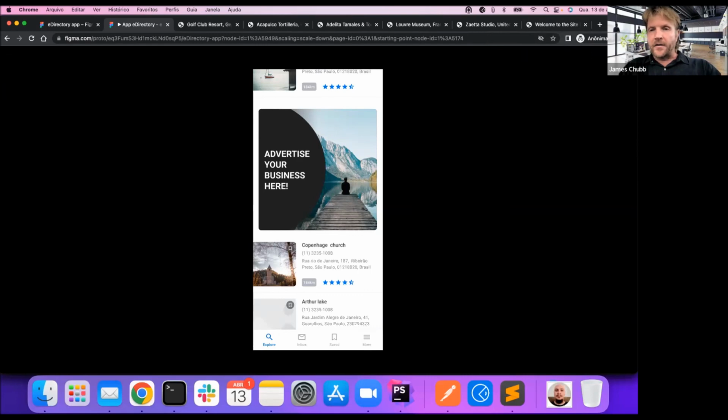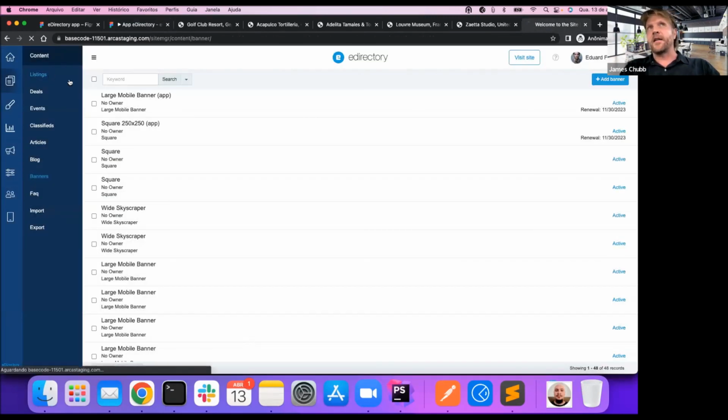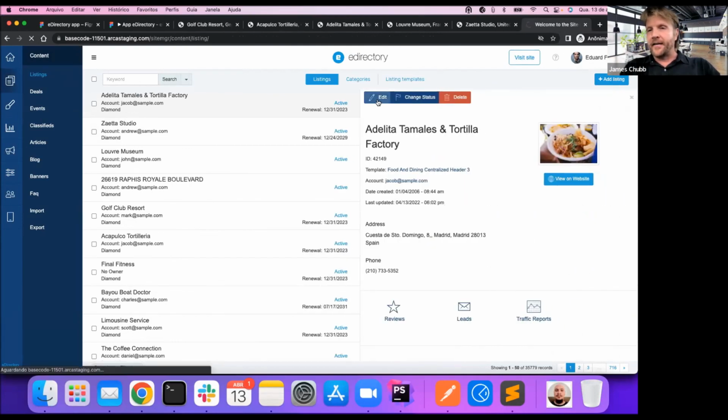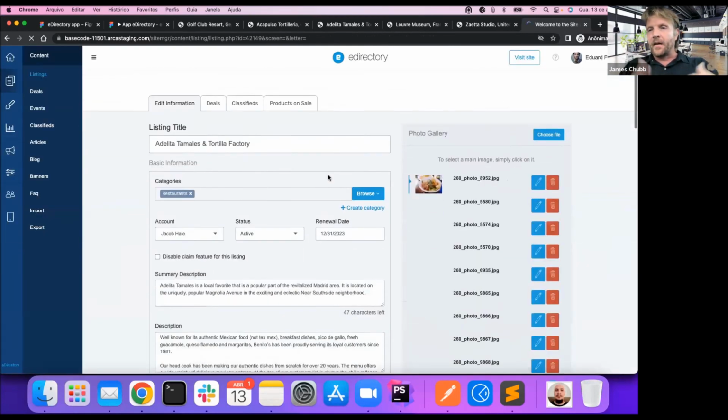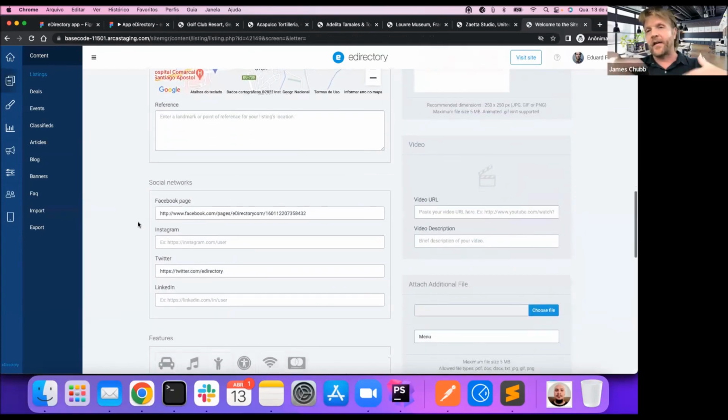Question: can real estate agents add houses they have for sale to their listing? Yes, there are a couple of ways you can do that. Through the linked listing, you create a real estate agent listing and then link those to individual property listings. You could also use that little Marketplace widget for that, put the houses up there, and on the buy link, go to a contact form somewhere else, either on the eDirectory site or on the agent's website.